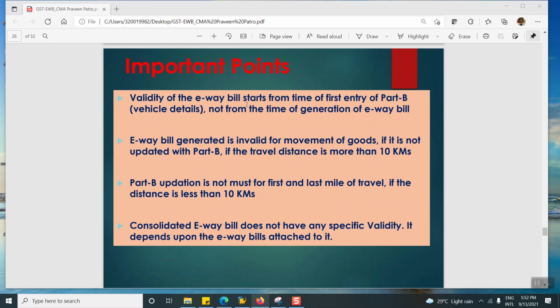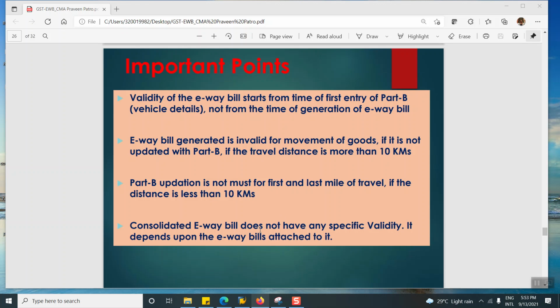Important points: validity of an e-way bill starts from the time of the first entry of the vehicle number, not from the generation of the e-way bill. An e-way bill is invalid if the goods have not traveled more than 10 km. Part B updation is a must, including for the first and last mile of travel if the distance is less than 10 km.